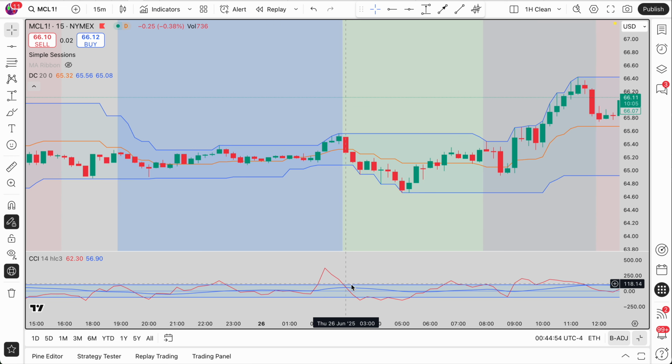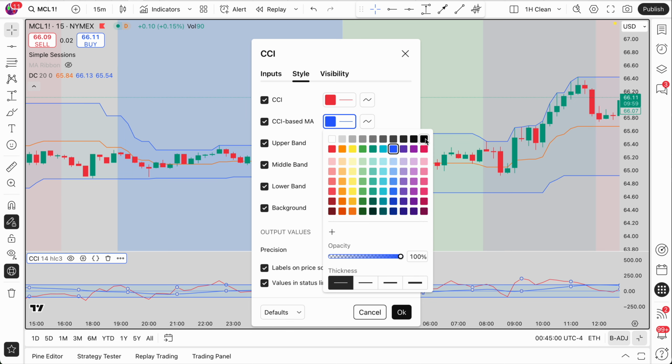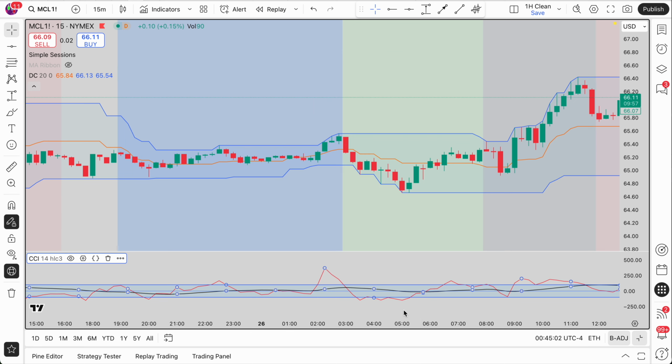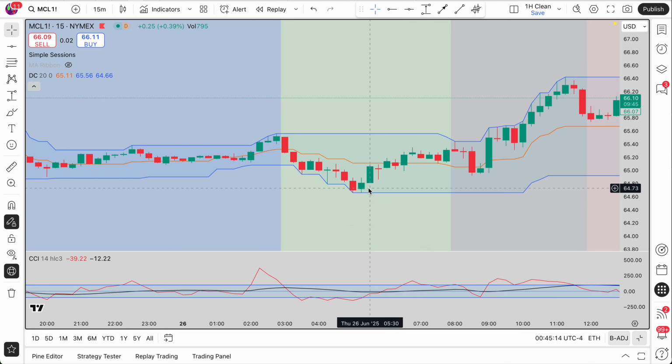So this is where I'll introduce the moving average of the CCI. I'm just going to turn that black so we can see it. I've just got it set at 25. You probably will need to adjust that to find out where the best entries might be for your particular strategy. And this is a 15-minute chart of crude oil. I think I mentioned that.